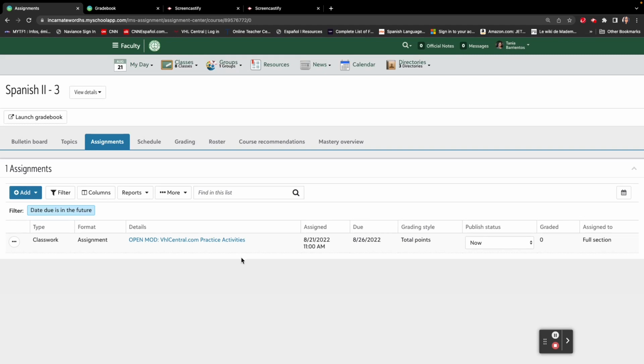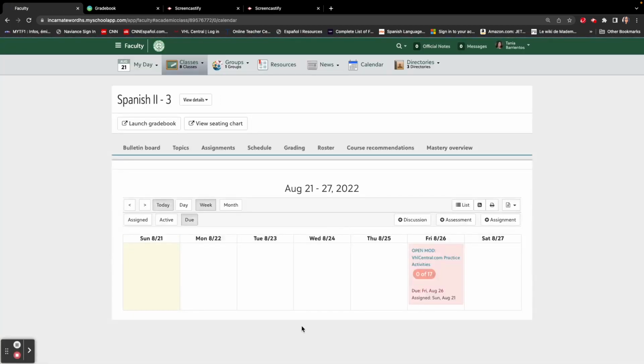And here I have that assignment that will show up for my girls as of now. Just know that you also have this other view, this calendar view to the right hand side of your screen, and you can click on that and you can look at maybe all the assignments that you have going for your classes. Students tend to prefer this view on their end, so you may see them looking at this maybe during your open mods and whatnot. But that is how to create an assignment.